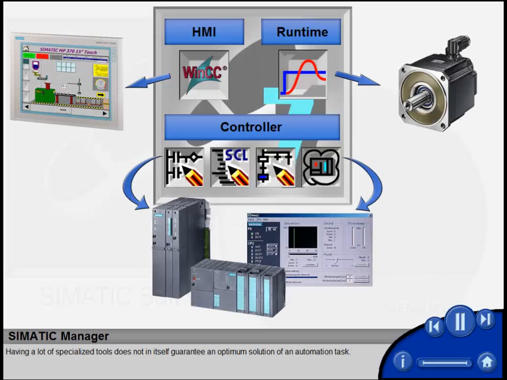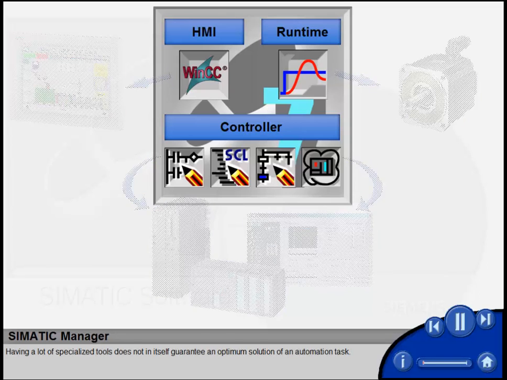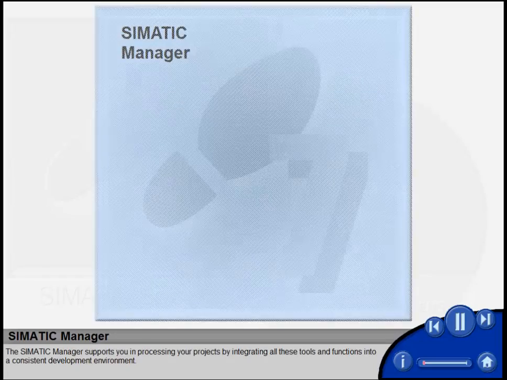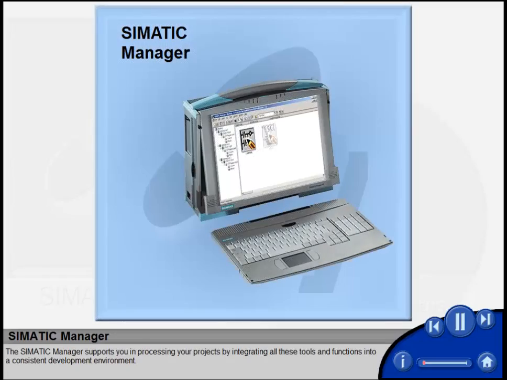Having a lot of specialized tools does not in itself guarantee an optimum solution of an automation task. What matters is that they interact smoothly. The Simatic Manager supports you in processing your projects by integrating all these tools and functions into a consistent development environment.